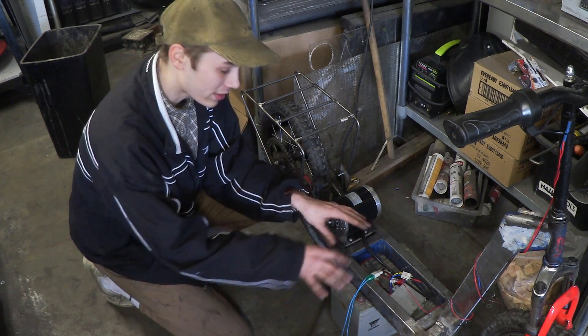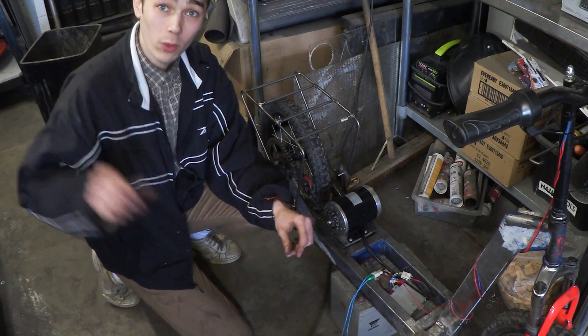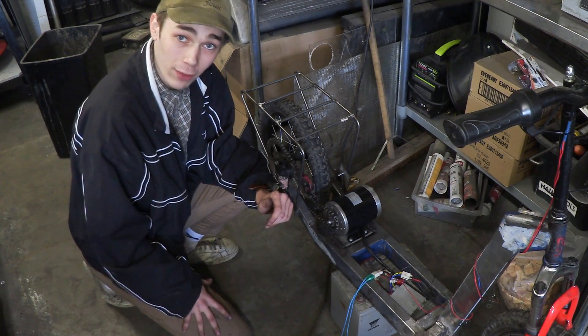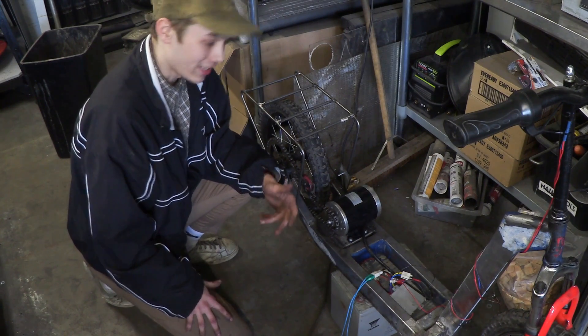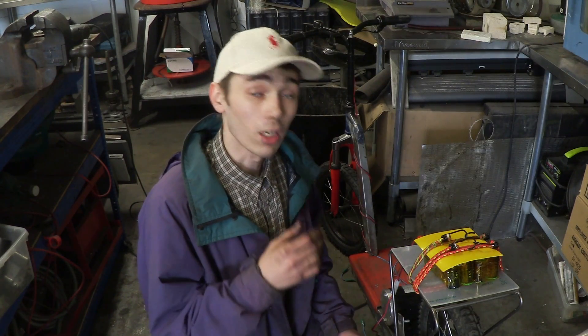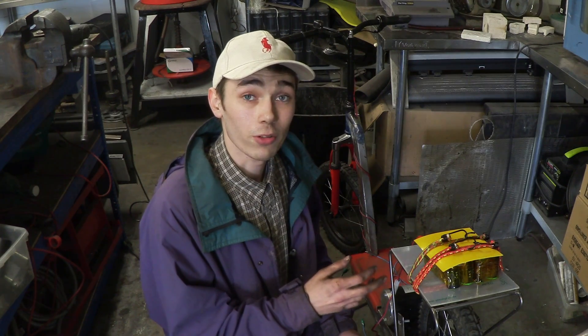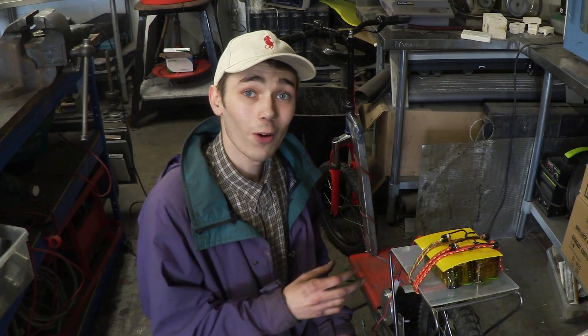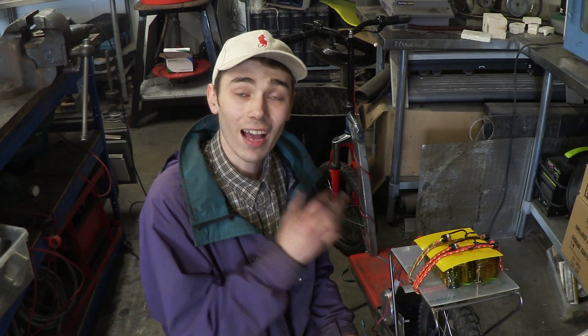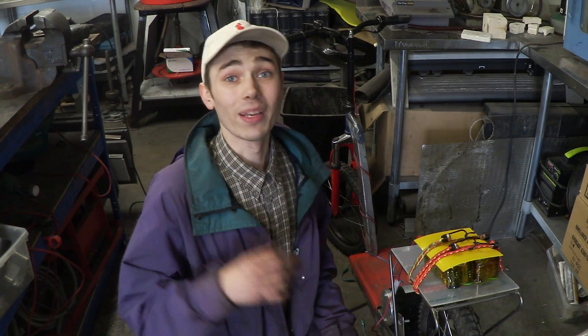What we've got to do next is tidy up these electronics a little bit, do a little bit of work on the footplate so the wires for the motor and battery can exit through the back, and then we can secure the batteries and take this out for a ride. I decided to change the type of battery I'm going to be using. I'm using these nickel metal hydride batteries from HiQuick — we had two 12-volt packs lying about that Rob made a while ago, and this is going to be the perfect application for them. I'm going to let these charge up and then we can see what this thing can do.